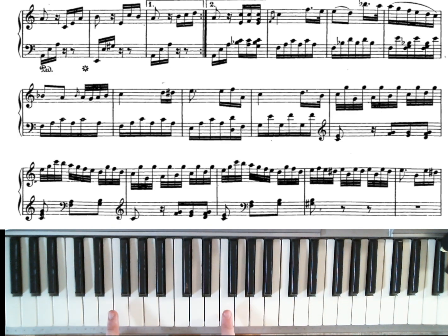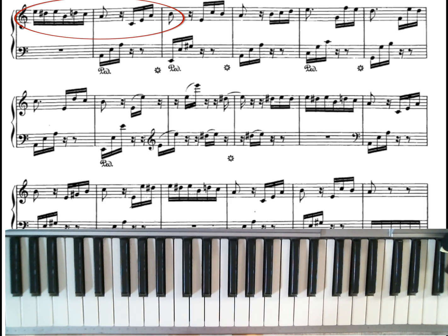So we started a 3rd lower than the tonic, and we ended on C, which is a 3rd lower than the dominant of our A minor key. So it's a really kind of clever way to incorporate these different sections using the harmony. So then of course we get our return of our A, which is what we expect.